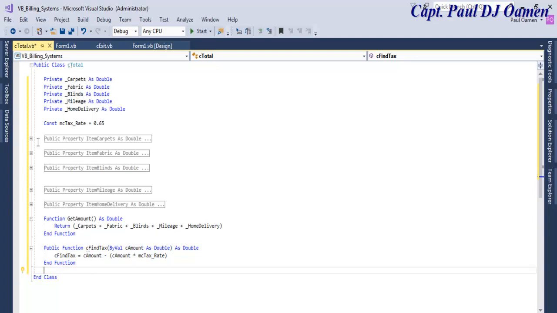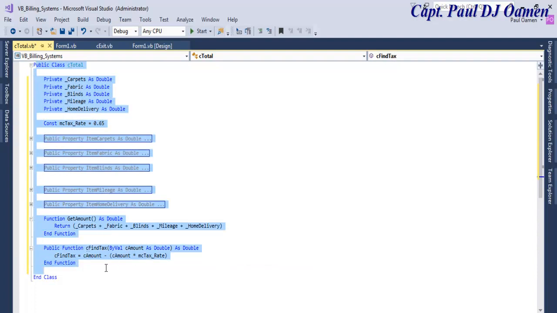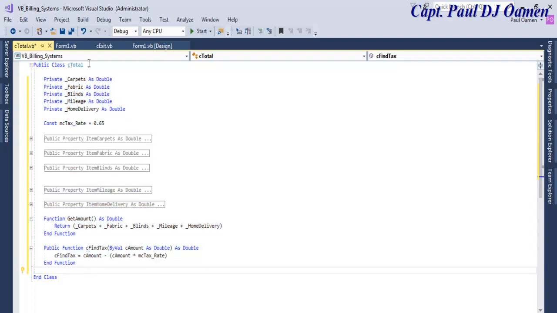Now all that is left for us is, maybe we should create another class, where I will show the price of all of this. Let me copy this, and there I think I'm going to make it public.